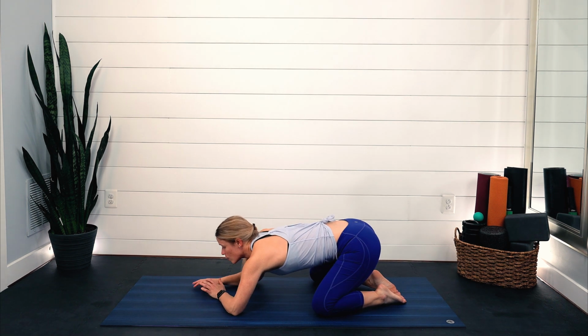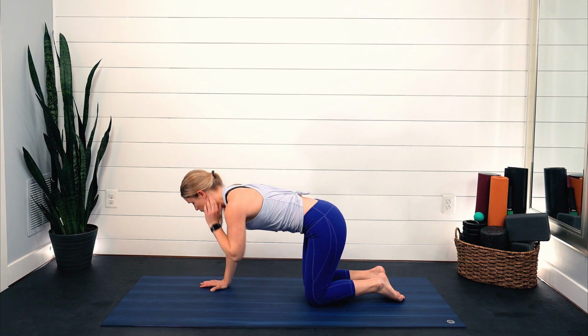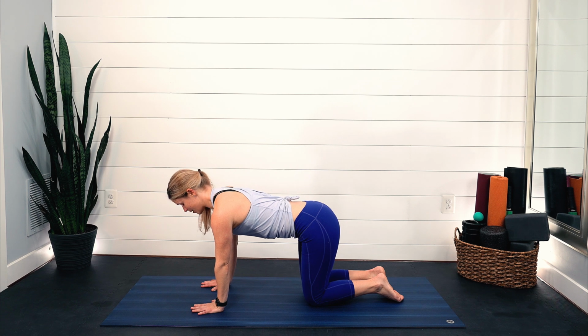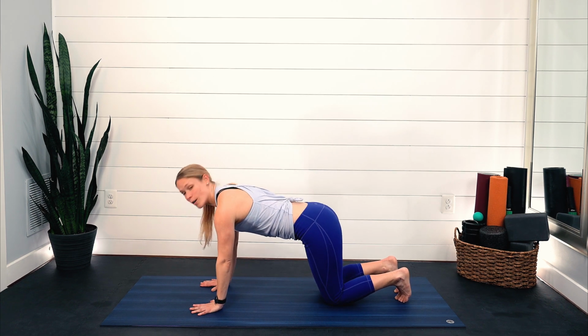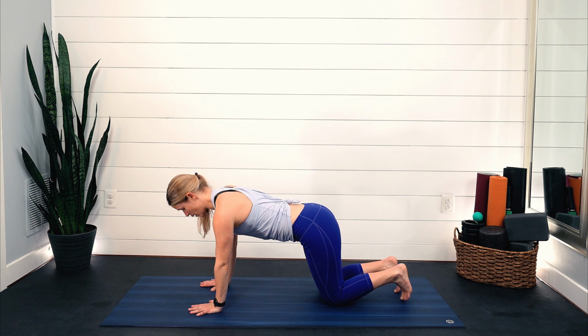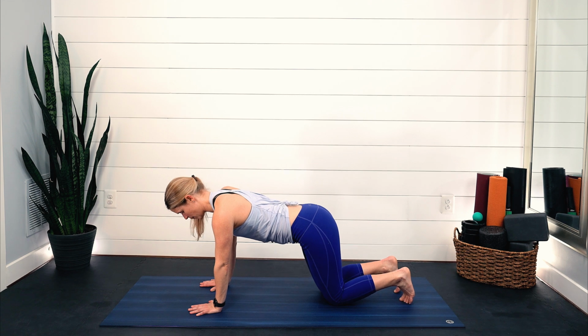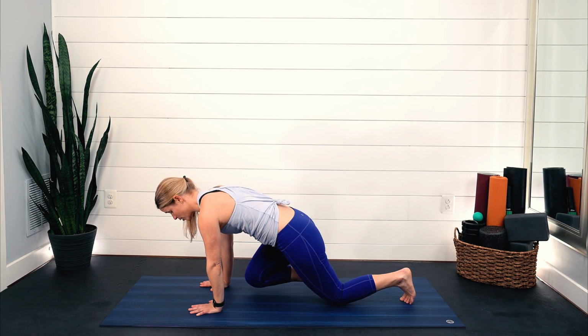You're gonna inhale, pull yourself, come back up. Coming back up into tabletop. So pressing into those palms, lengthen through the crown of your head. And what we're gonna do is hug your core in nice and tight, really firm up through those arms. You're gonna curl the left toes underneath and then we're gonna drive our right knee in towards our chest.